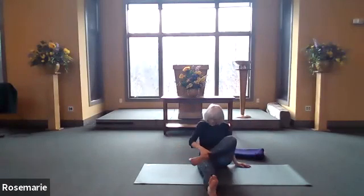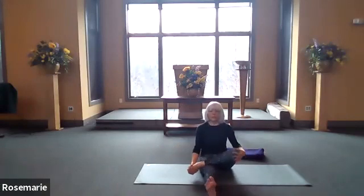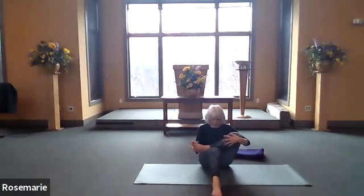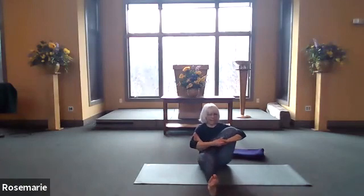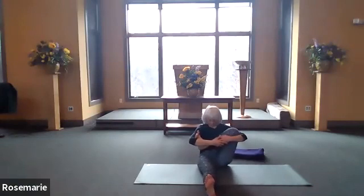So left ankle on right thigh. Bring your leg closer to you by bending your right leg. Wrap or hold your foot and knee and extend your right leg. So let's give our pigeon leg a little love. Rock it from side to side. Come to center.